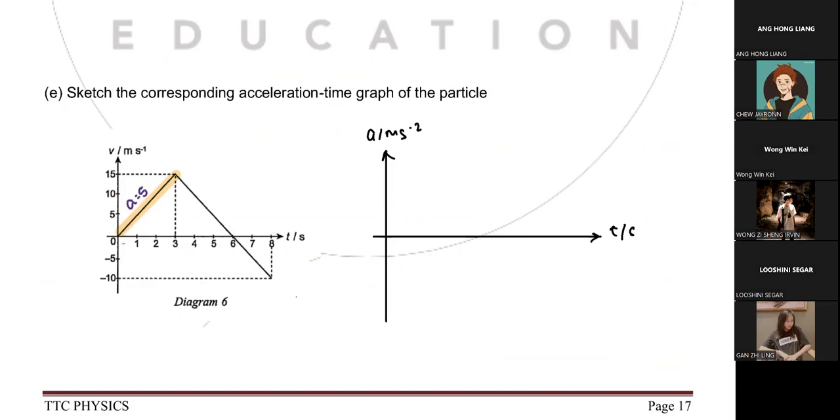Then what about the acceleration here, guys? This part, the yellow color line here. Oh, wait, I used yellow color line here. This part is -5, right? Okay. What about this part? The pink color part. Guys, this one is very challenging. The pink color part's gradient is how much?